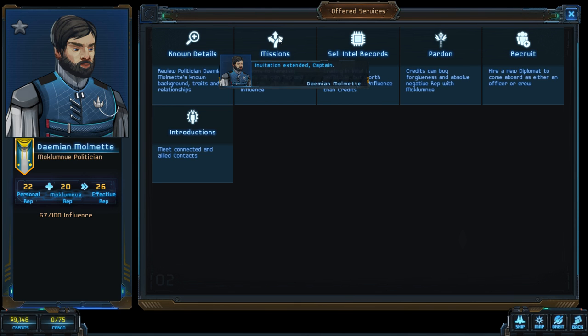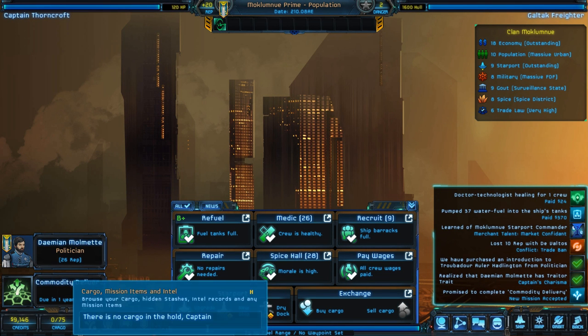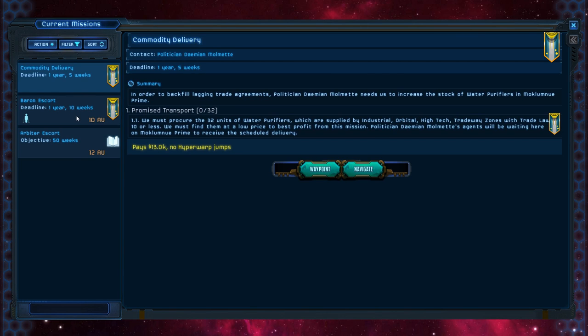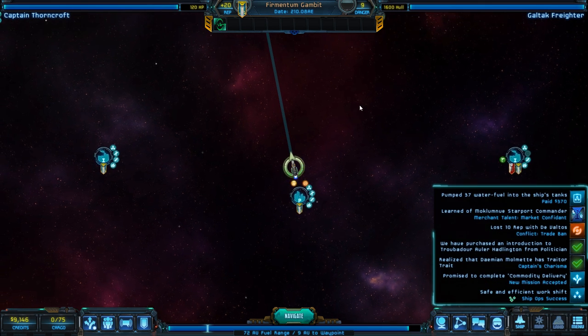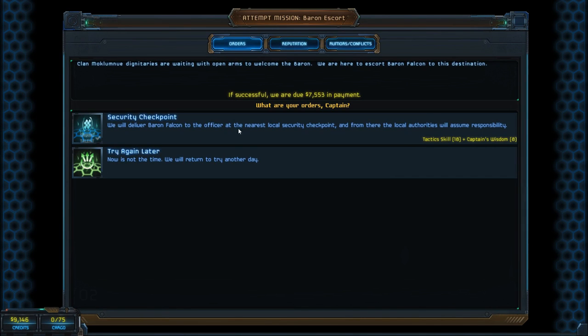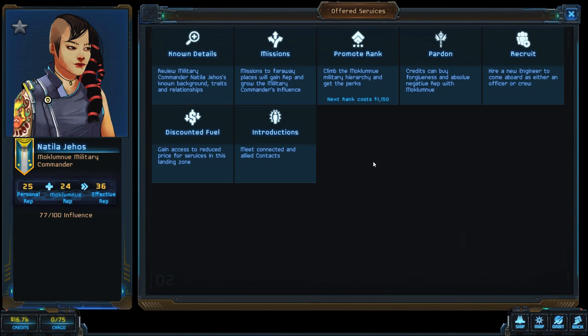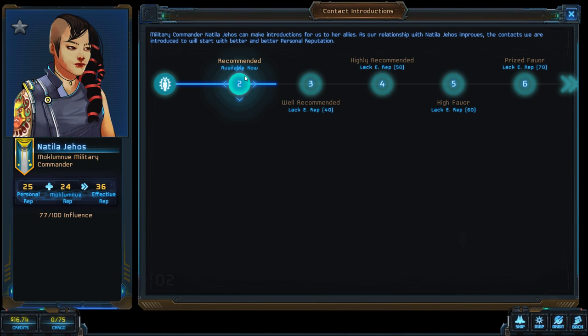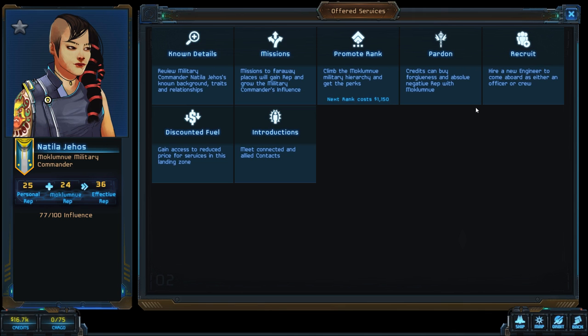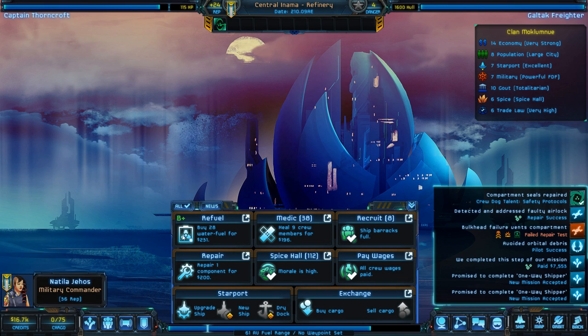10 more to go. Let's get another mission. Need some water purifiers. I can find those somewhere. E-Rep 40, very close. Let's see what mission you have. Alright, let's do that one. Give it, you have a take two? Yes, okay.